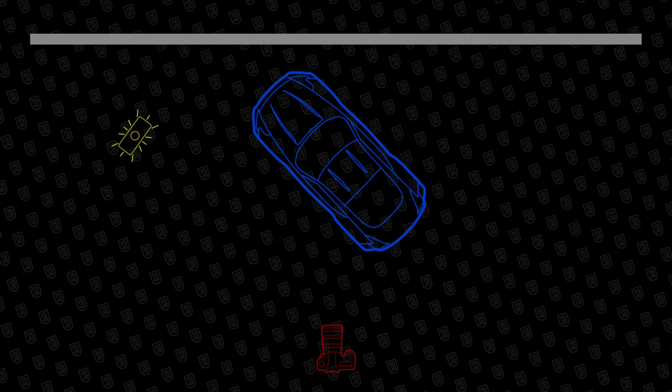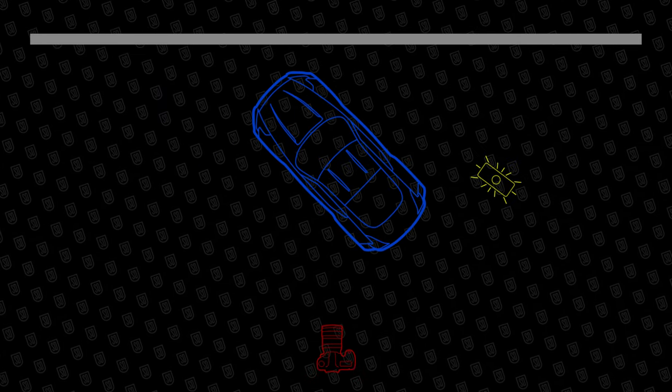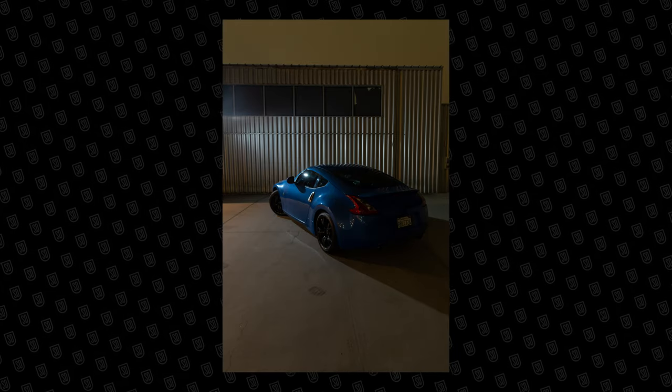Once I've done my first exposure, I basically moved down the side of the car, keeping the angle of the flash and the height of the flash exactly the same, and I kept popping off a different exposure about every meter or so. And for the backgrounds, well, I just fired the flash 2 or 3 times on a single exposure, so once at the wall, once or twice over the car.